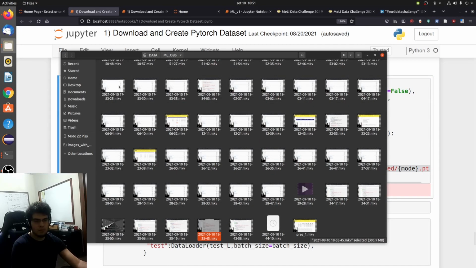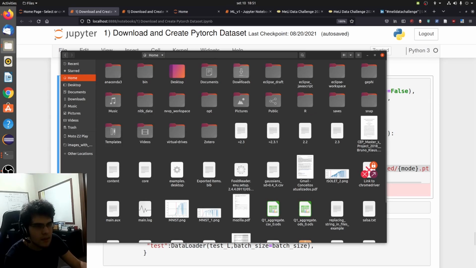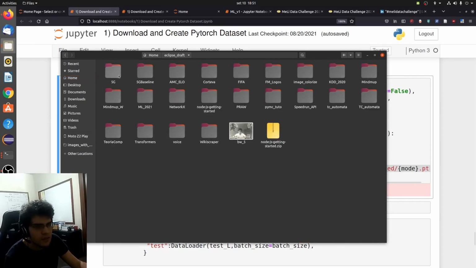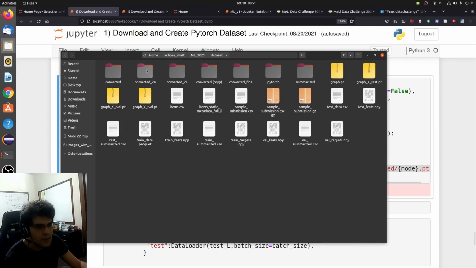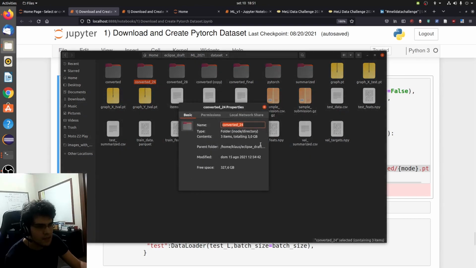And then I use this saved list, which should be, let's see, in the dataset folder like this, converted, total of 3 gigabytes, I think.